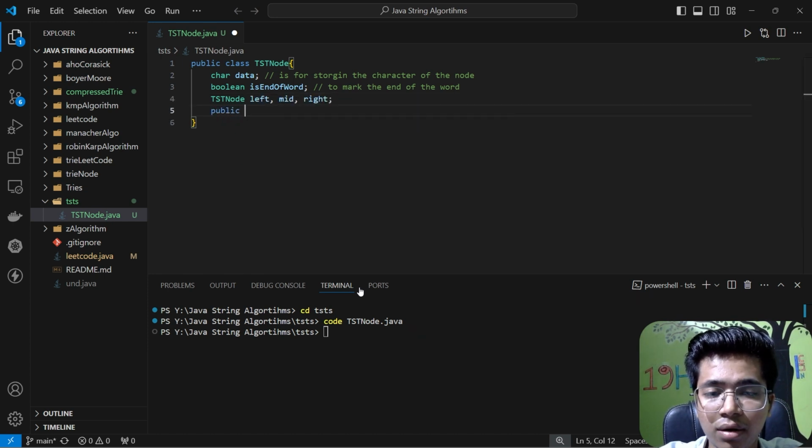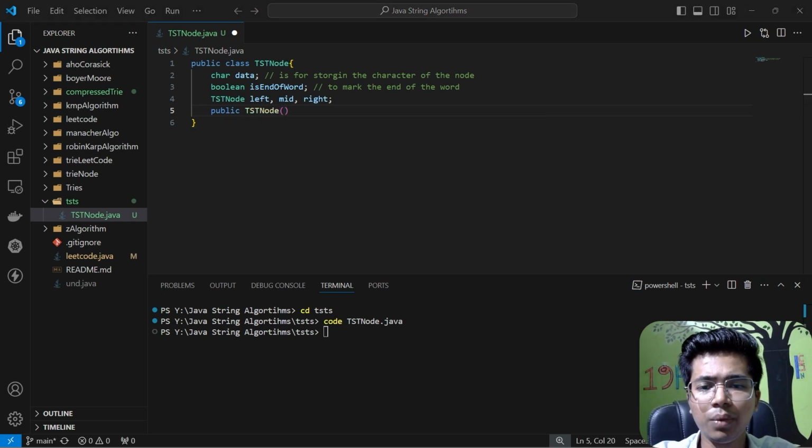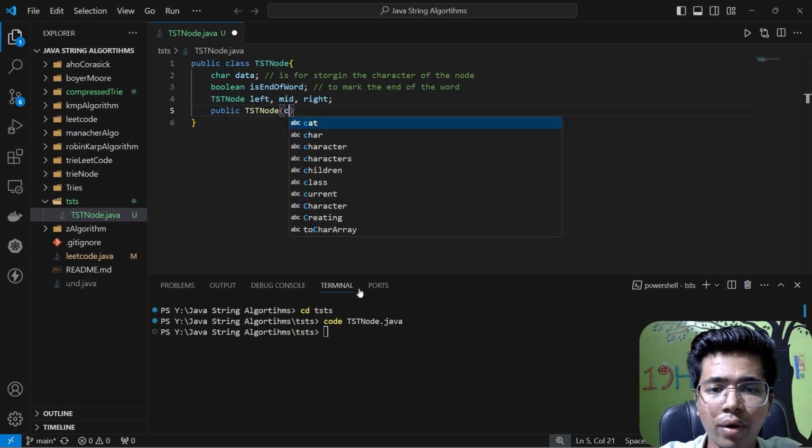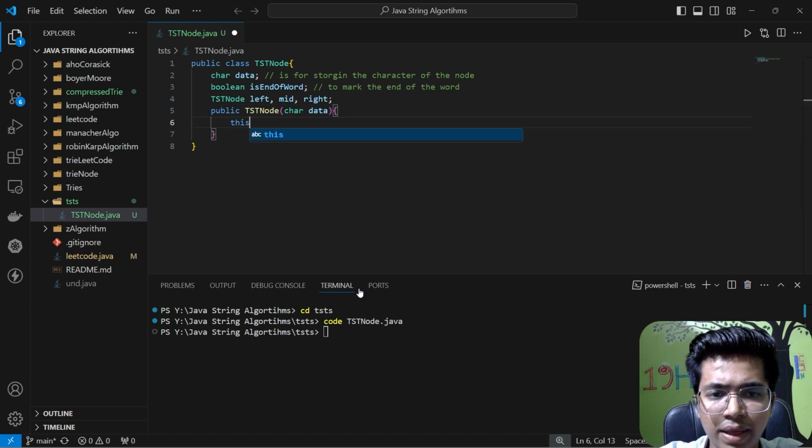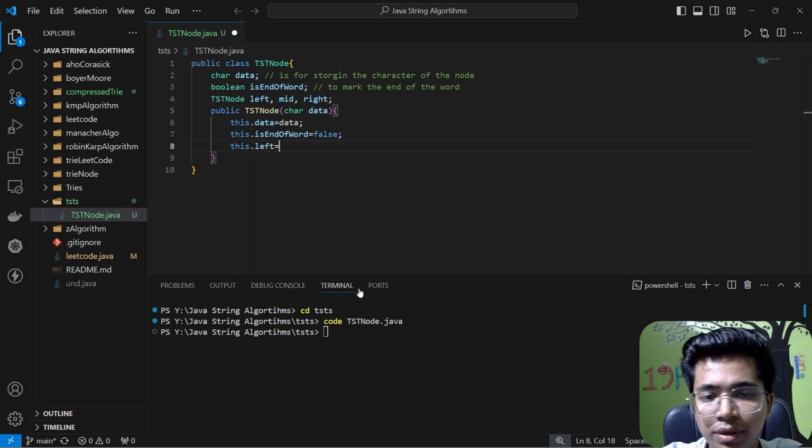Now we'll be declaring the constructor. The constructor is declared because we want to make the objects of this class completely reusable. Character data: this.data equals data, this.isEndOfWord equals false, this.left equals this.mid equals this.right equals null.